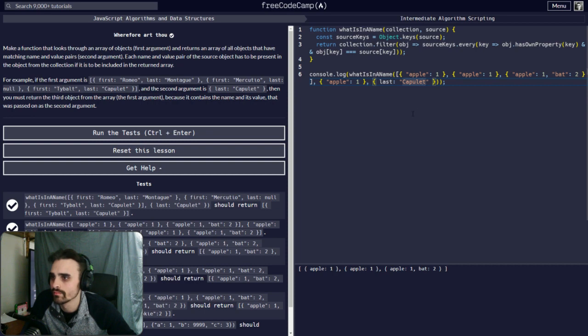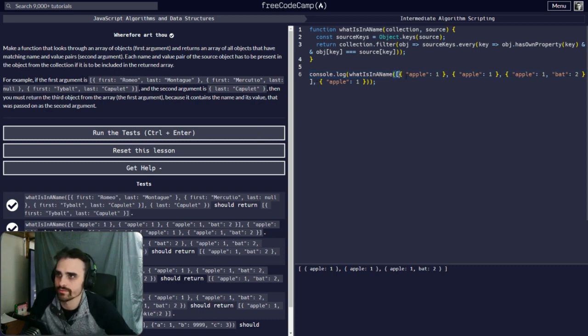So let's see, hold on. We had the apple and then the second one right here. Oh, see, we put two of them in here. We gotta get rid of this. There we go. So see, we had apple, apple, apple, bat.